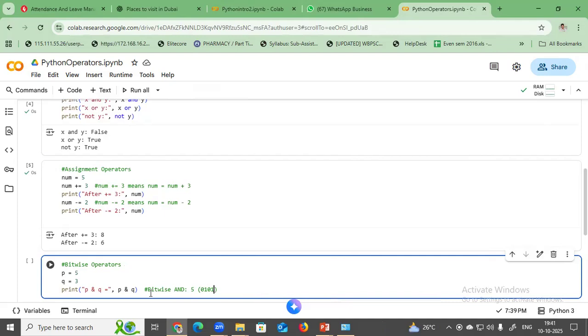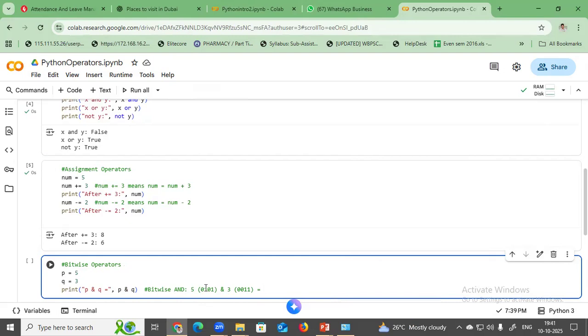Okay, this is the bitwise representation of digit 5. Now if I put AND 3, which is also having a bitwise representation of 0, 0, 1, 1.